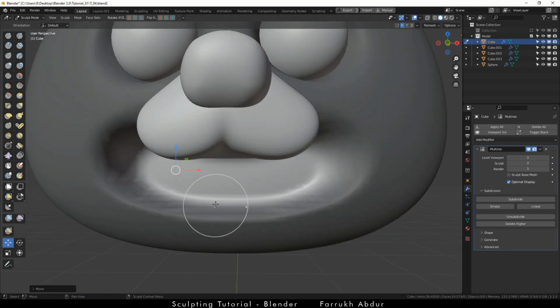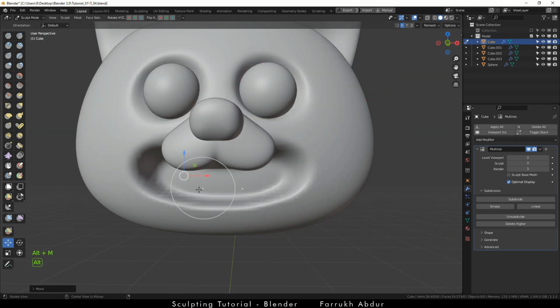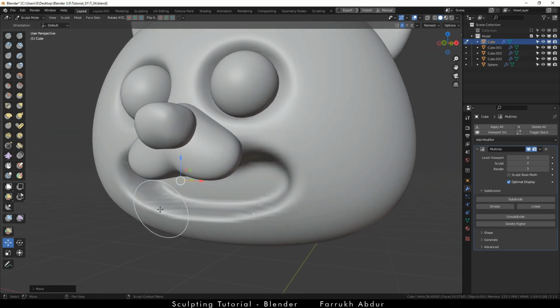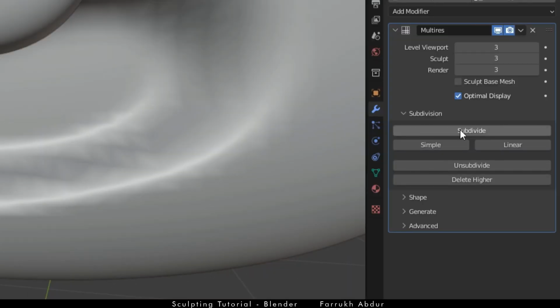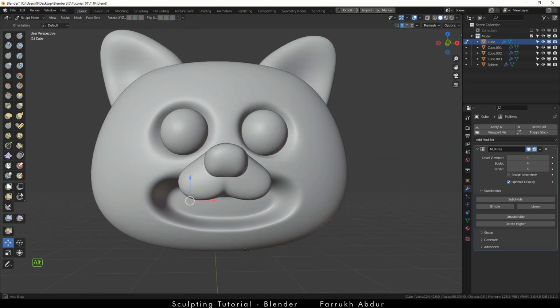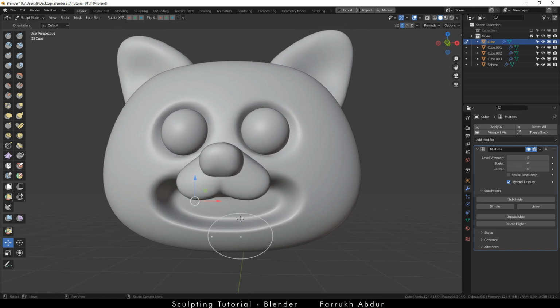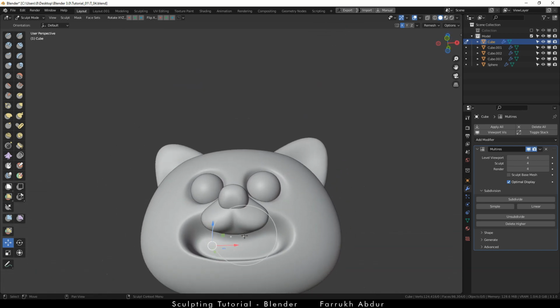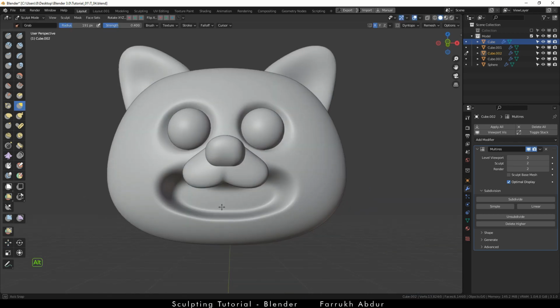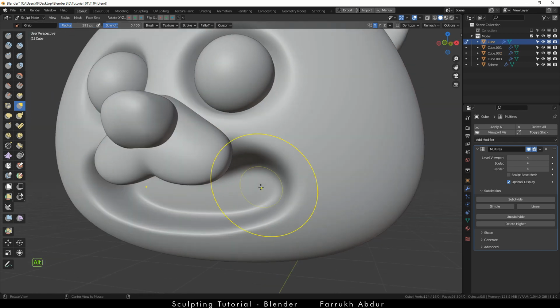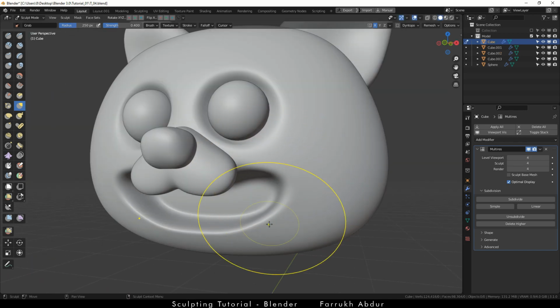If we zoom into the mouth area, you may notice some distortion of the mesh. To clean it up, we will simply increase the subdivide level in the MultiRes Modifier to 4. With the grab brush, I will move some part of the nose inside of the head which is visible in the mouth. Continue making slight adjustment around the mouth area and the eyes.